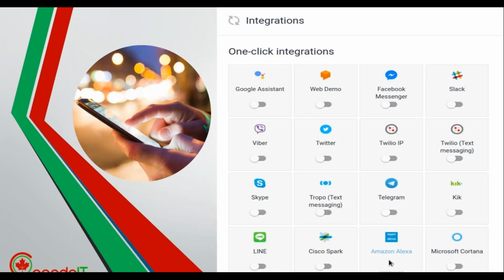And integration. Generally, in all other chatbot solutions, all the integration we need to develop, so you should know Java or any other coding language. But in Dialogflow, it's just one click. Google is providing free integration for these apps which can be integrated. You just need to enable it. In that case, whatever chatbot you have developed can be integrated with any of these apps. So it's pretty simple.